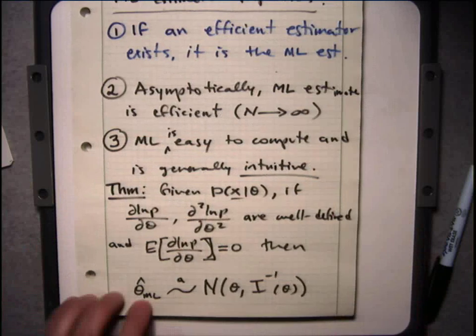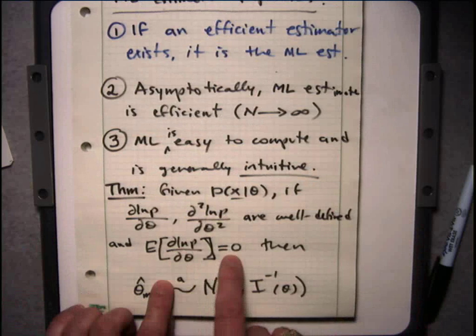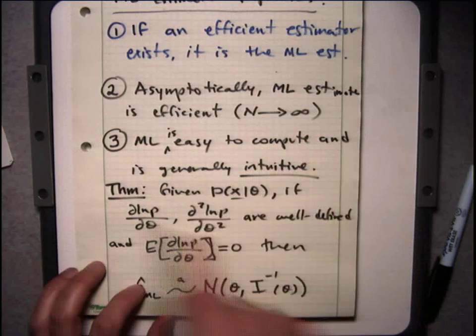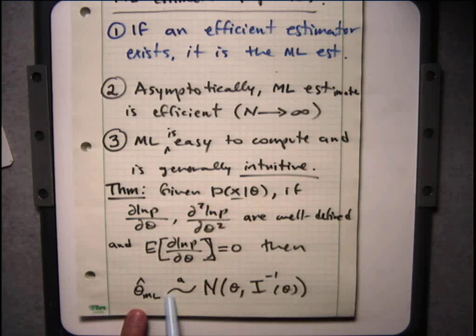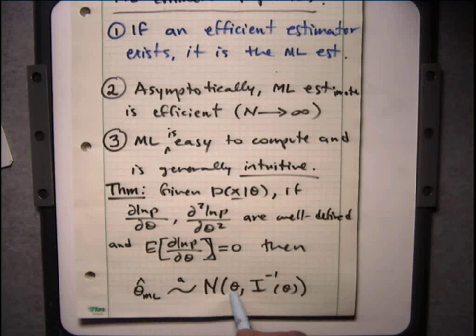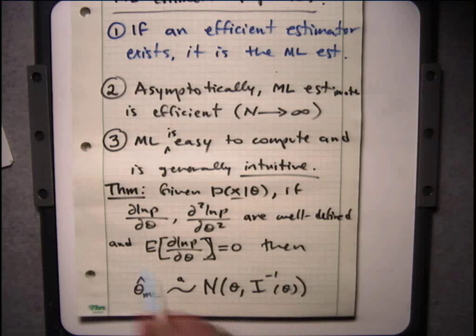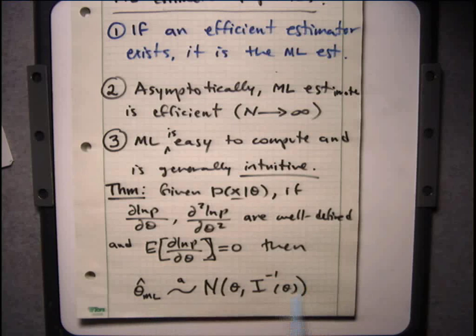So what this says is that if this standard condition, with the expected value of the score function being zero, and these two conditions are satisfied where these exist, then regardless of what this distribution is, so P doesn't have to be a Gaussian, it can be anything well-behaved, then asymptotically, when you have a lot of data points, the distribution of theta hat gives you a Gaussian which has the correct value, which means that it's asymptotically unbiased, and the variance of this achieves the lower bound given by the Cramér-Rao bound, which means that it's efficient.